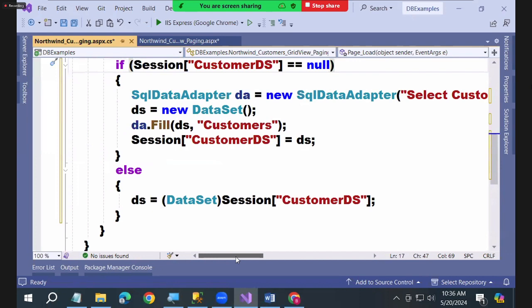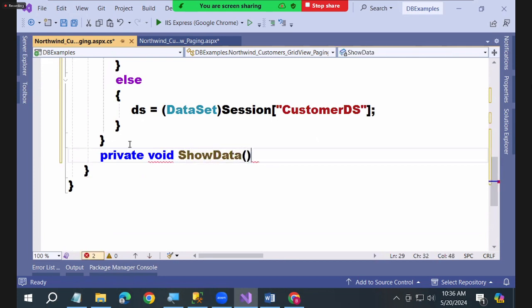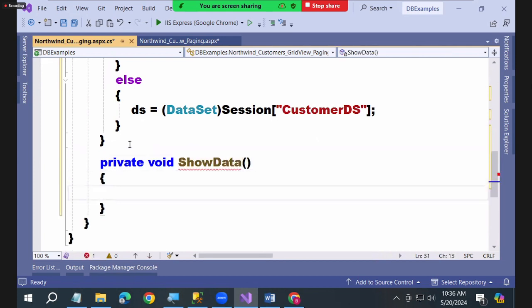Are you guys clear or not? Okay, like this, we are just going to read the stored data. The same code I explained to you in the previous example also. What next? I want to display this data. In the previous example, to display the data, we had a method called show data. Now also I'm doing the same thing only. I'm writing a method. What is the method? Show data. What is the code in this?